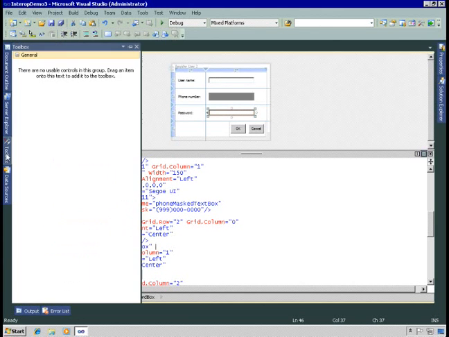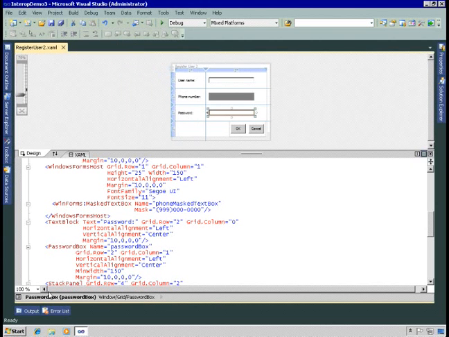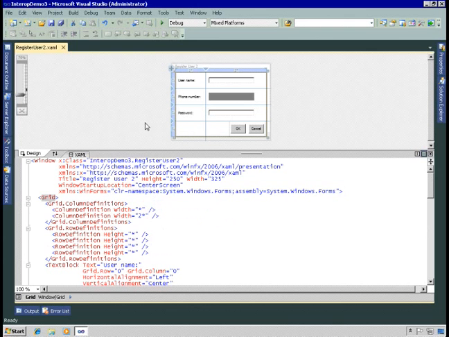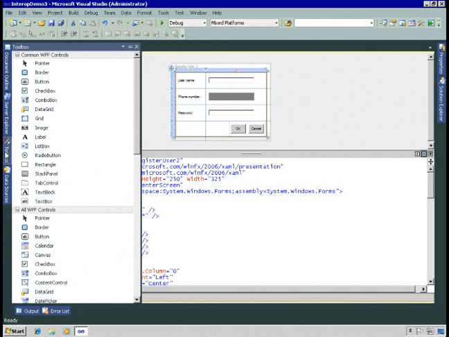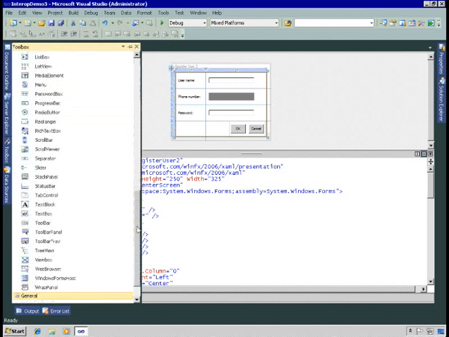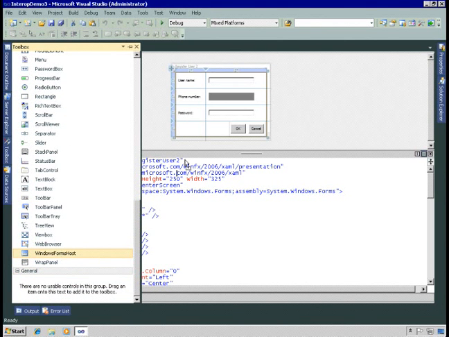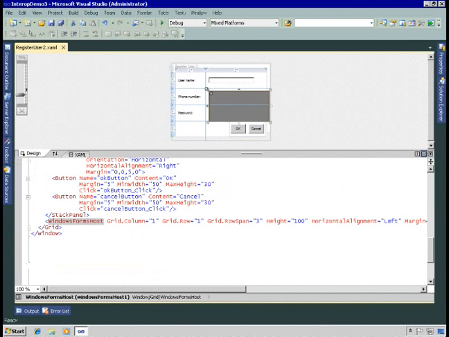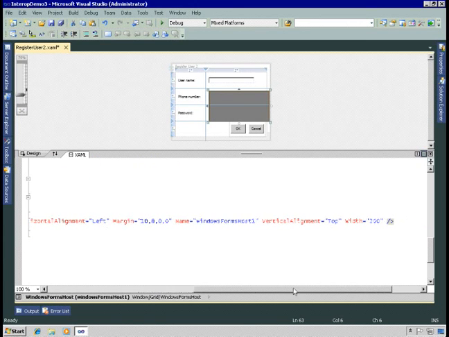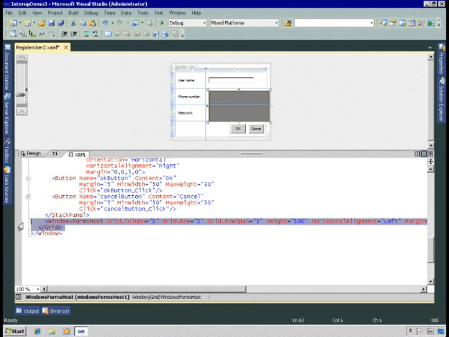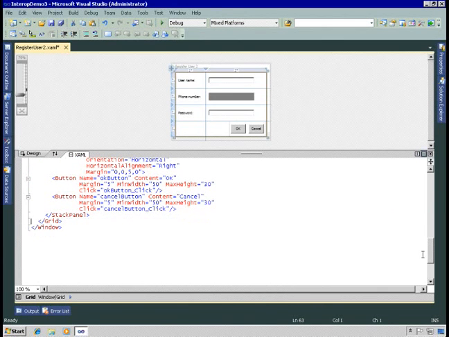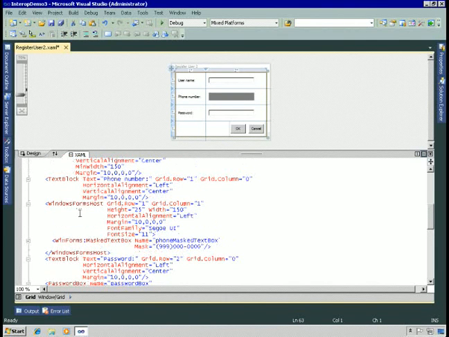Now I don't literally have to type this Windows Forms host. I could have gone into the toolbox. If I click in here, there they are. I could have gone into the toolbox and come down here and found a Windows Forms host control and then dragged it onto my window, right into there. And then I could have adjusted the properties. I still have to type the masked text box part of it, but I could have dragged and dropped to create the Windows Forms host.